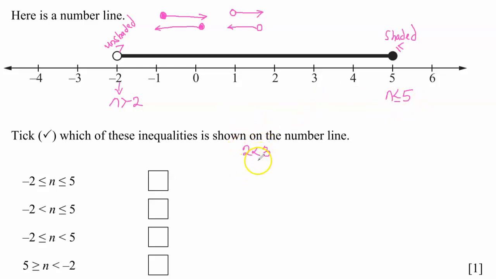So if two is less than three, and I want to have three before two, then the sign is going to be reversed. Three is greater than two. By virtue of that, if n is greater than negative two, what it implies is that negative two is going to be less than n.